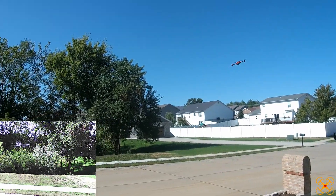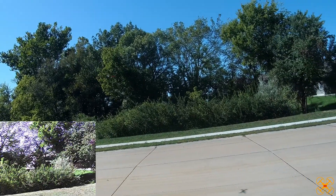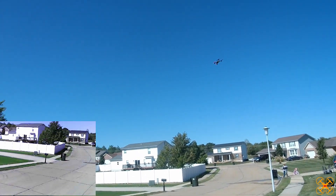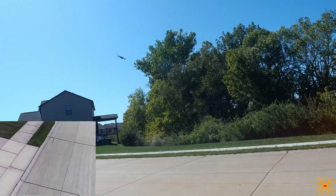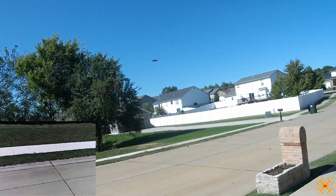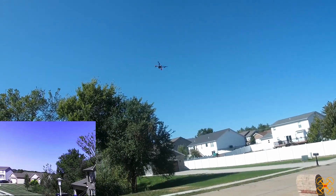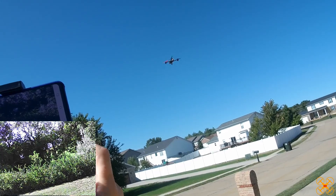I'm pretty impressed — this is a nice little drone. We'll have to see how the car and the jumping two-wheel car and the tank work, but the drone so far I have no complaints. This thing flies really nice. It's geared and brushed so it's a little noisy. The red props help with orientation because you can't really see those LEDs very well.